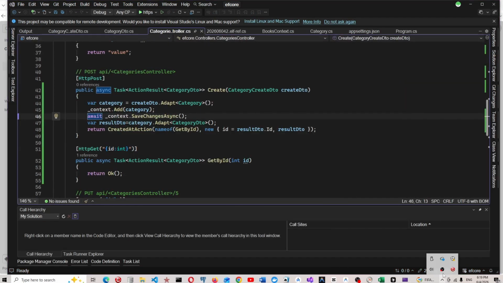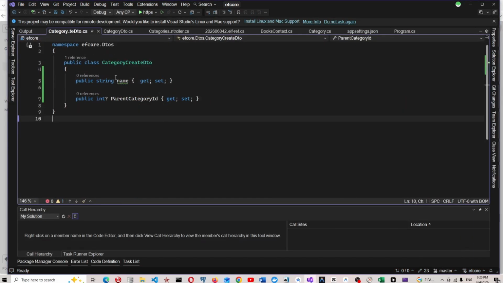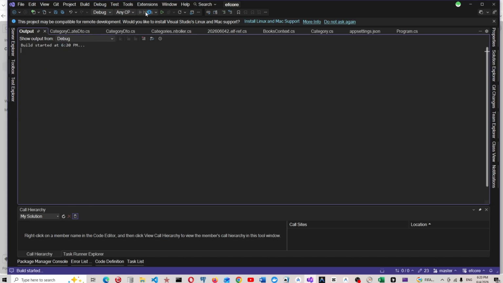Okay, so it's case sensitive. It should be name. And we restart.